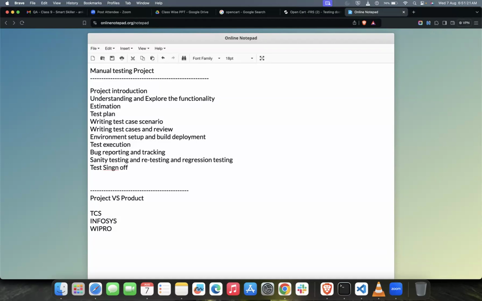So these are project-based companies. What I mean by that is, you might have heard in the news sometimes that TCS got an order of $3 billion from the US Department of Health, or Wipro got an order of $500 million from the Department of Education or from the California state government.